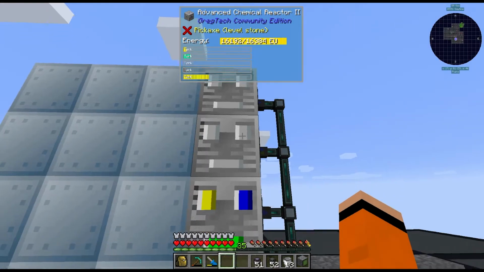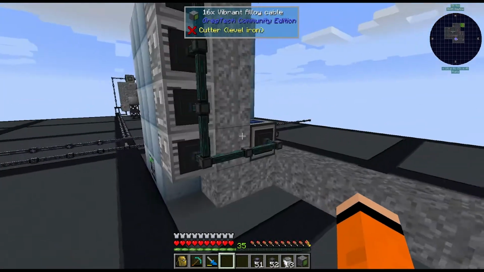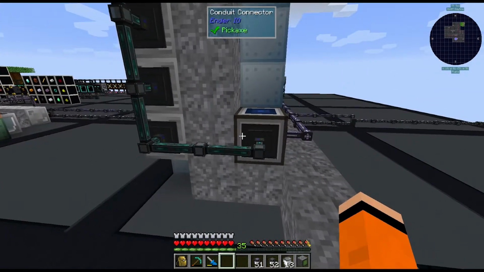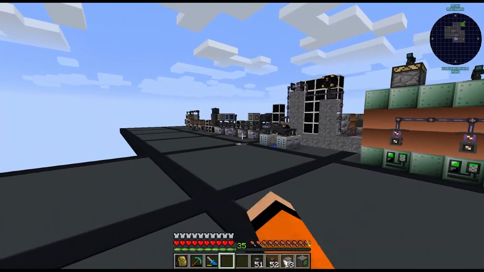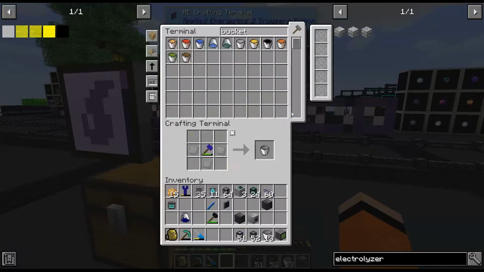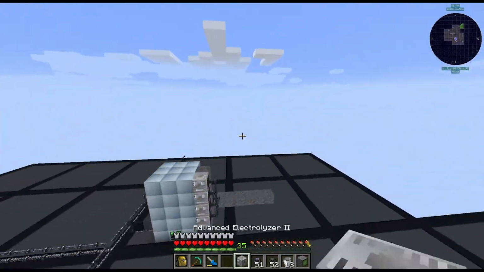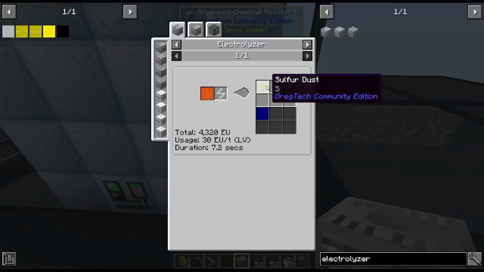We do get hydrogen sulfide, and I think this can be electrolyzed back into more hydrogen and we can recycle the process here. So I think I'll put an electrolyzer on this line as well, and then we'll just refilter the hydrogen, and we'll use that one as a lower priority so that it uses this one first. So let's get an electrolyzer. There's an HV electrolyzer. I think that's the first one we've made.